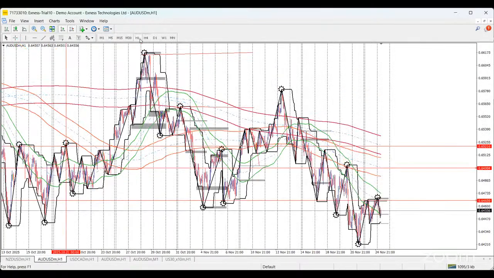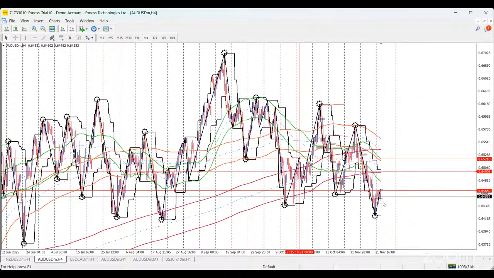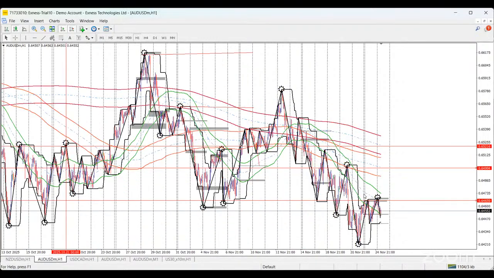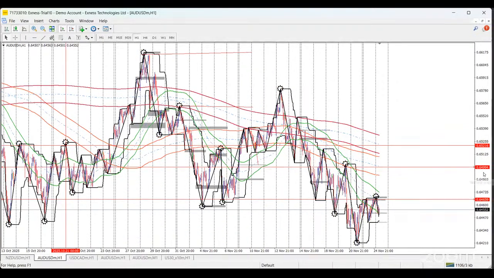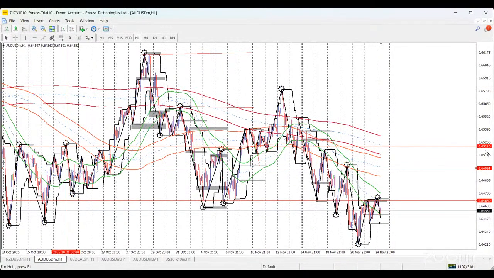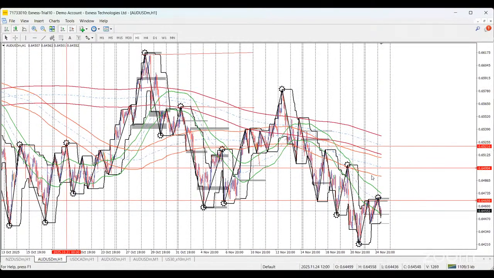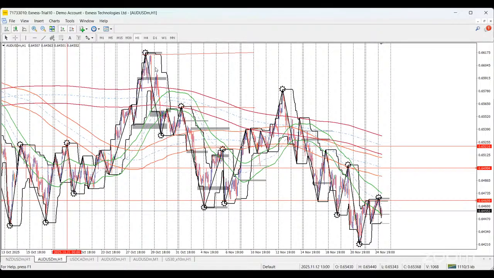So go back to H4. Sunshine printed. We're expecting temporal buys into these points of interest. Price is currently retesting one of the points of interest. If it's going to hold, we'll see confirmations on M1 that makes us know that, okay, it's time to enter. But if it does not hold, then we'll see more breaks into 0.64994 or 65216, and then we'll start to look for confirmations to start to buy.